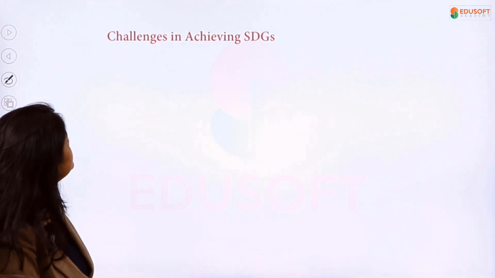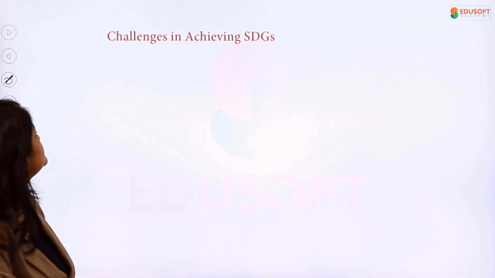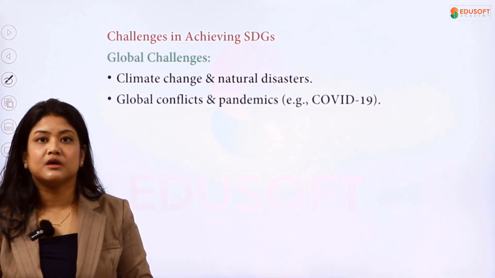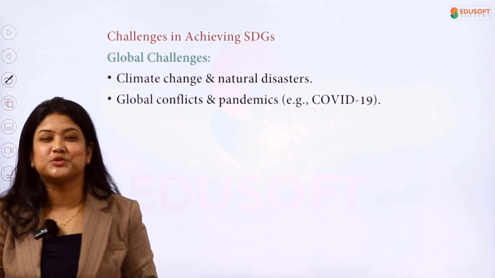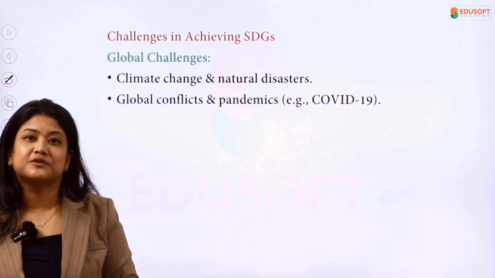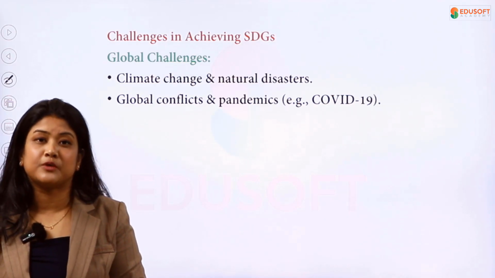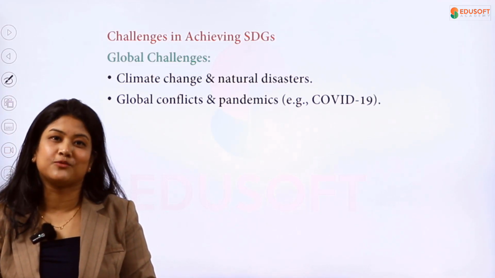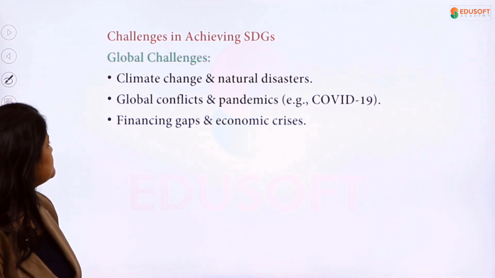So what are the challenges in achieving SDGs? Let's look into some of the challenges. Some of the global challenges are climate change and natural disasters, global conflicts, and pandemics such as COVID-19. I don't think I need to explain this because we all have gone through this pandemic and we know the difficulties involved. It was really difficult not just for an individual or a community, but for whole nations and the world as a whole. Another challenge is financing gaps and economic crisis.